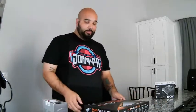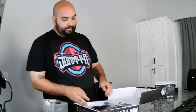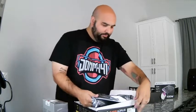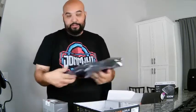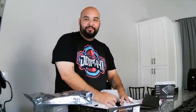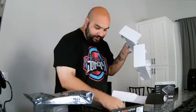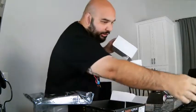So first thing you want to do, we're going to bring out the motherboard. In the motherboard box, you do have the motherboard, like always, hopefully. Sometimes things don't come in packages. Second, we're going to need the Wi-Fi adapter for your motherboard. We're going to need the SATA cables. You're going to need your M.2 screw that we'll be using in just a minute. It comes with your manual, which we're going to need.